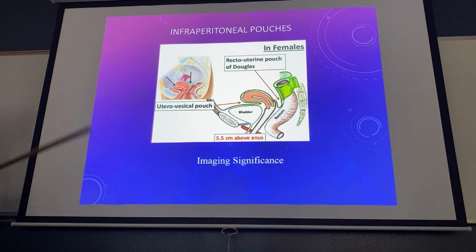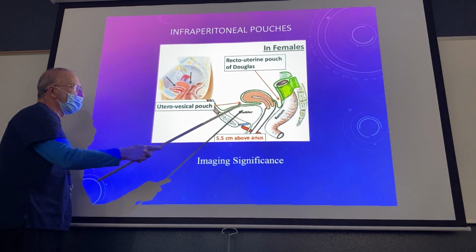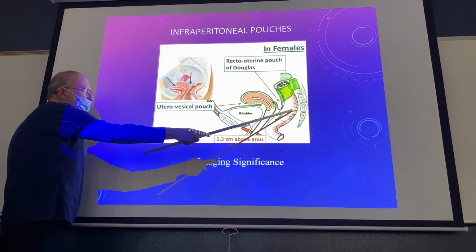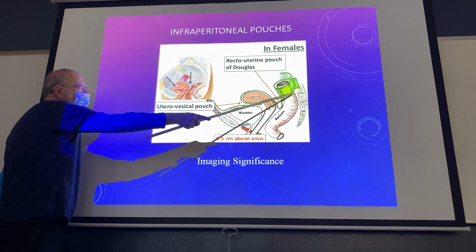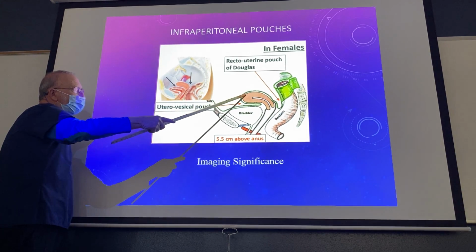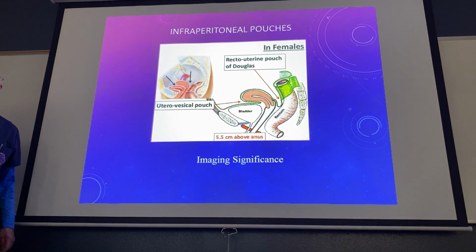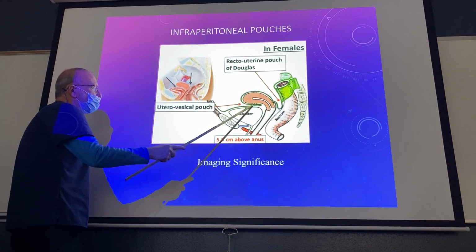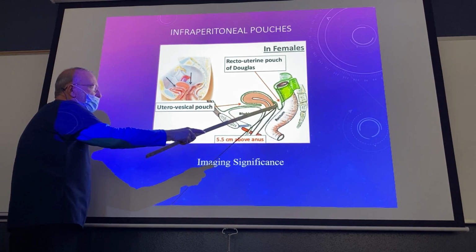Okay, for imaging professionals such as yourself, it's one thing to know the anatomy, and again, we have the bladder over here, symphysis pubis. We have the rectum that's going to be coming in and down. So part of the rectum is going to be within the retroperitoneum. The other part's going to be infraperitoneal. In fact, this little green line over here is, in essence, the boundary of the peritoneum. So you can see that based on its position and location, it meanders through.